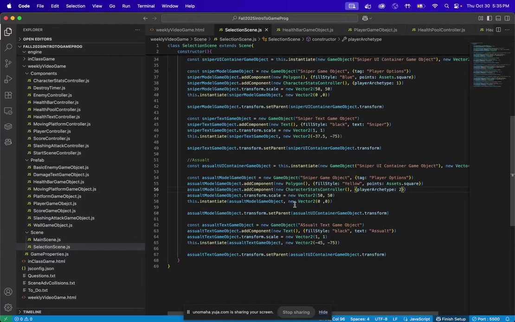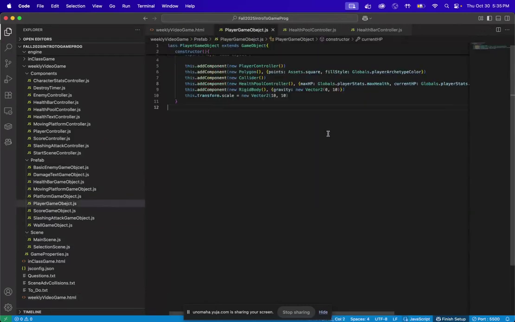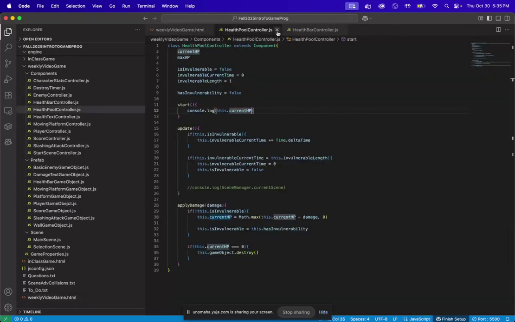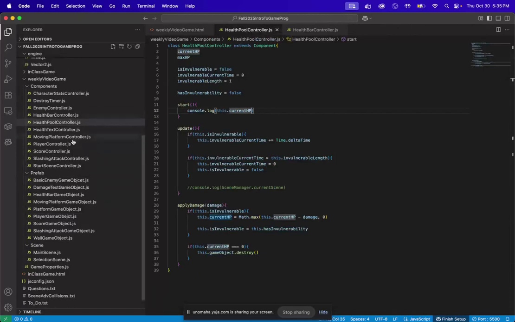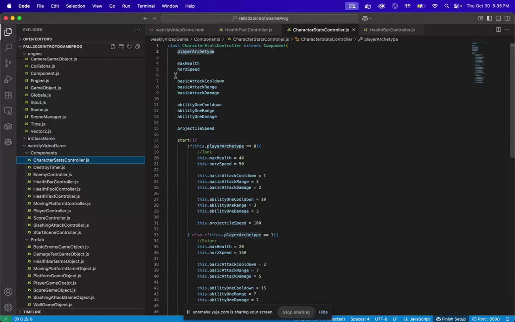Now what's next? So we have the selection, we have the health bar game object entity, we have the player game object. So now the next thing to do is use our other variables. For example, in the character stats controller, we have projectile speed, ability one, basic attack stuff.